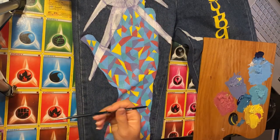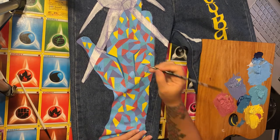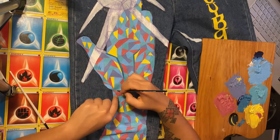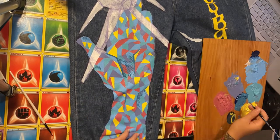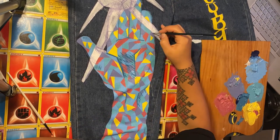And when I stepped back, I looked at the hand and I liked the colour choices I had made, but it just still felt very dull. So I took the green that I had and I mixed it with some blue to make a darker shade of green and just outlined the whole hand where the creases would be, put some shading in.